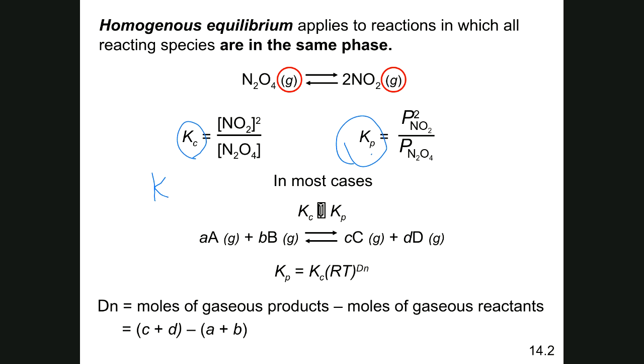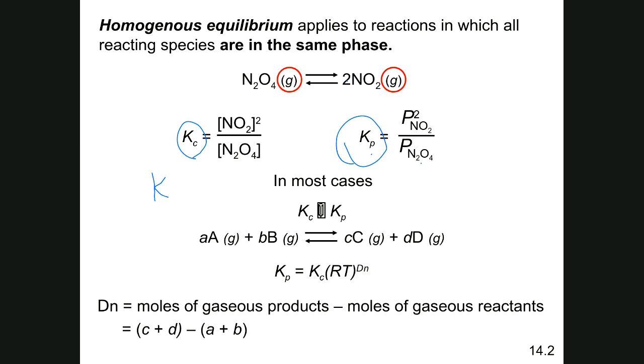Saying K is acceptable, but when you have gas reactants and products, Kc means the equilibrium expression based on the concentration of the product over the concentration of the reactant raised to the power of the coefficient, and Kp is the pressure of the product over the pressure of the reactant raised to the power of the coefficient. Kc and Kp are related, but they are not the exact same numbers. They are related based on the change in number of moles, and based on the temperature.